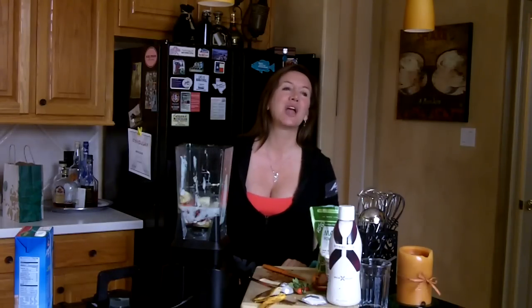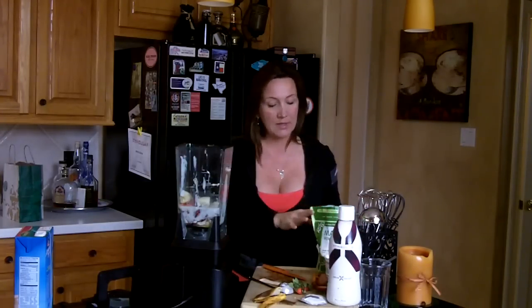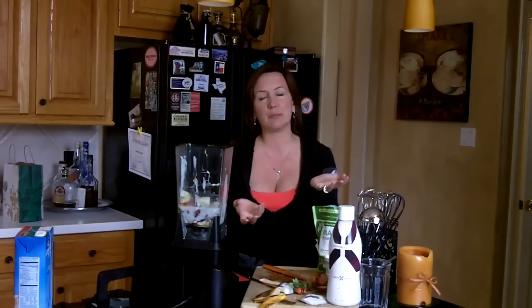You squirt your vegetables and your fruit with this little concoction that I'm going to share with you. And then I gave a shot of my global blend — my super fruit — which you can get through me. The maca powder you can get at any health food store, basically — Whole Foods, or probably at your major grocery stores.